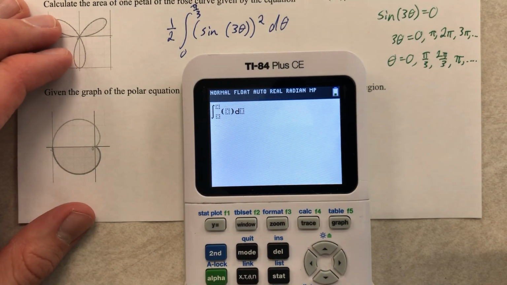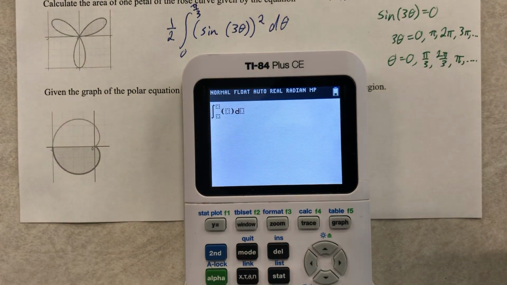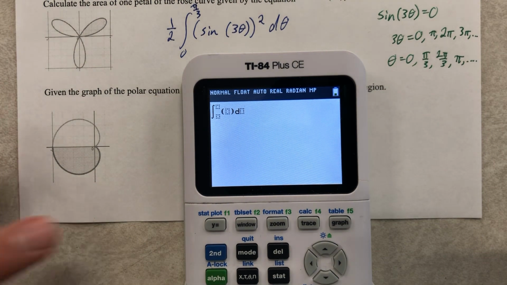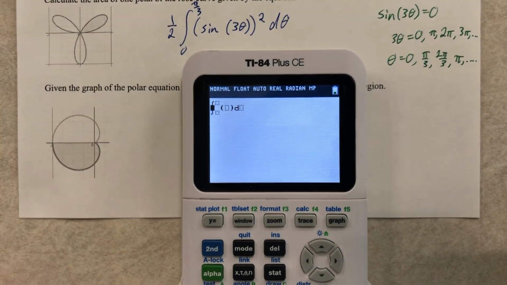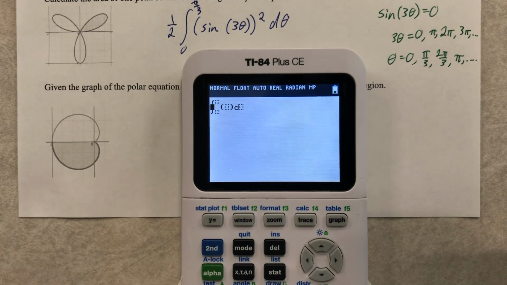Whoops, messed up. Calculator learning time. I should have put the 1/2 in there. I could divide my answer by 2 when I'm done, but I don't want to. I'm going to go back, and so once I started it was here. I'm going to press the back arrow because I left something out. Second and INS, insert. Now whenever I type, it's going to just push everything over. So 0.5, and now we'll move our arrow and get started again. Handy little trick. Now you know.